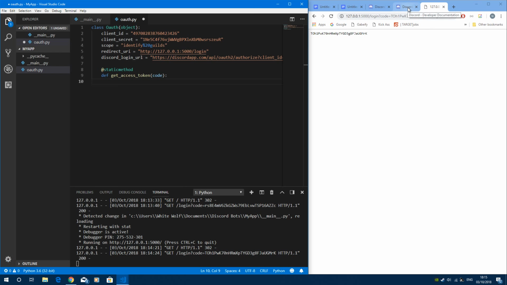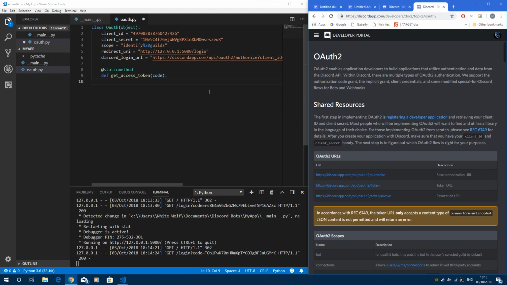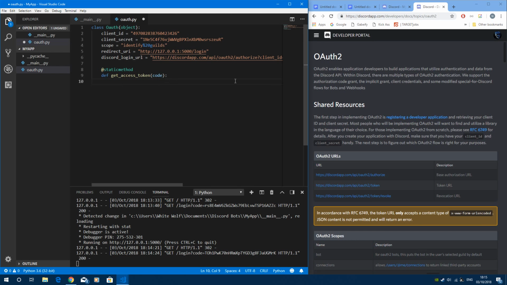So we're going to need some JSON parameters for our post request. The place to find that is this link, which is https Discord app developers docs topics Oauth2. You can probably just find this by typing in Discord Oauth or something, but I'll leave a link to this in the description as well, just to make it a little bit easier.